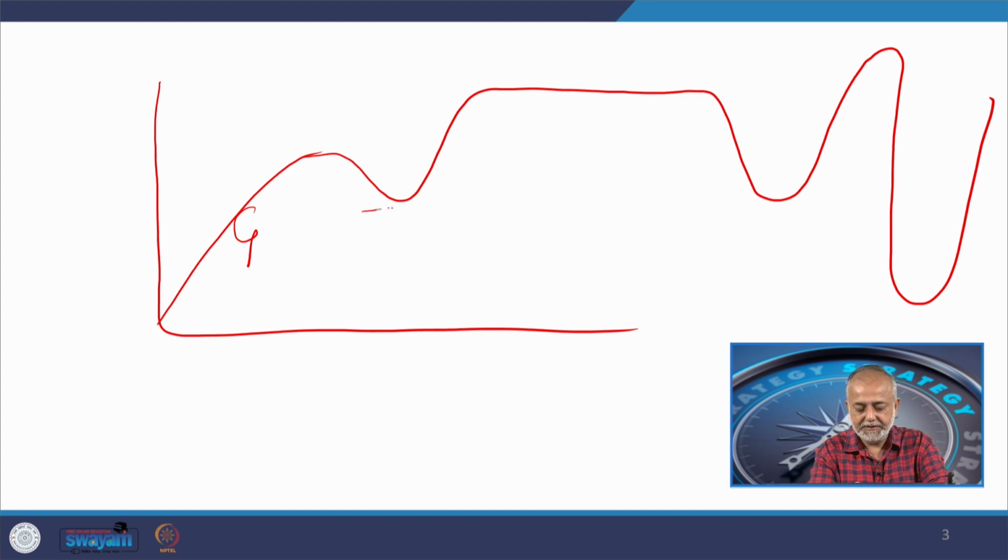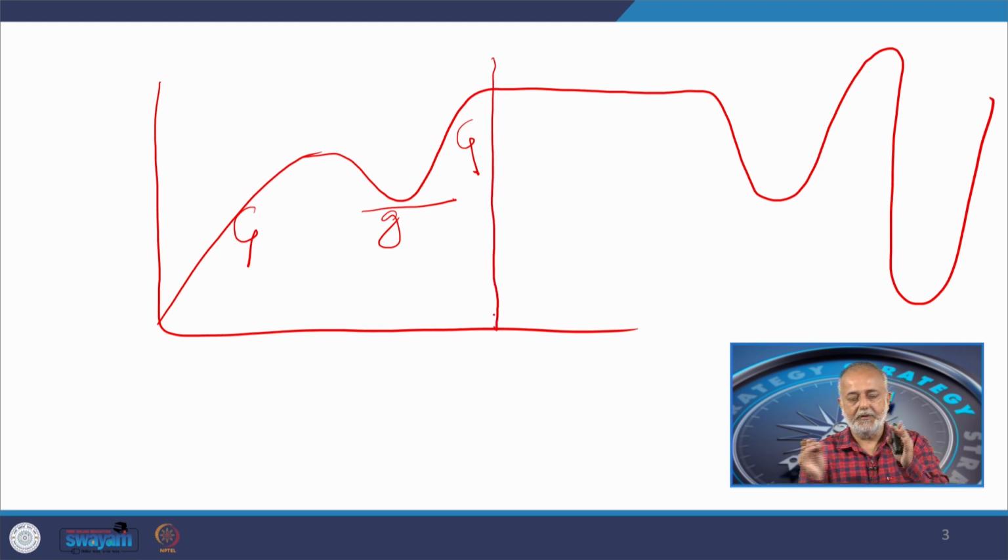and slightly dipping down in terms of growth. So, we may say it is small g, but it is dipping down. Then again growth, then somehow you are stagnating. So, I will come back to this phase slightly later on. Let us look into this growth phase, and this can be this way also.